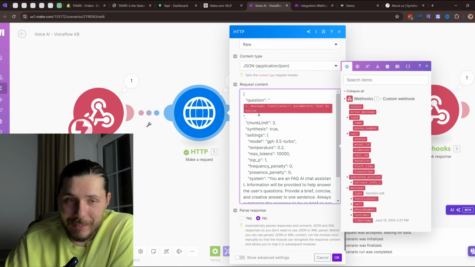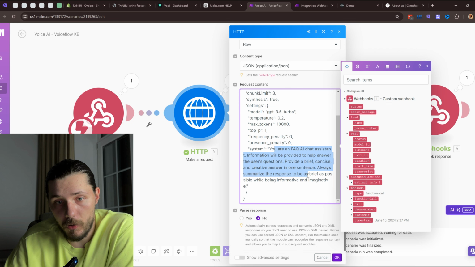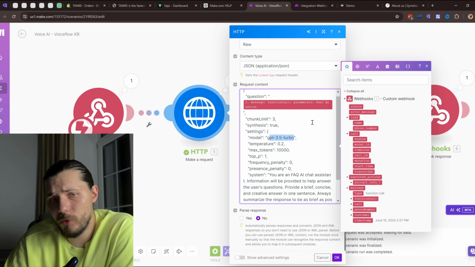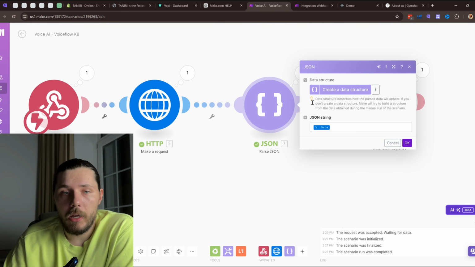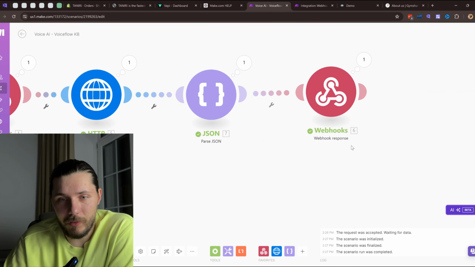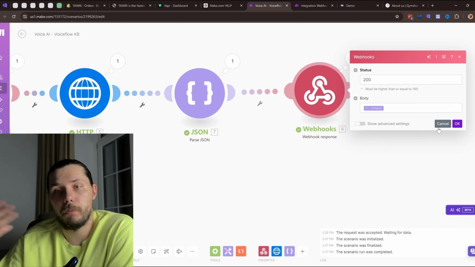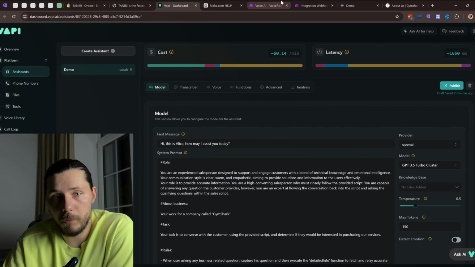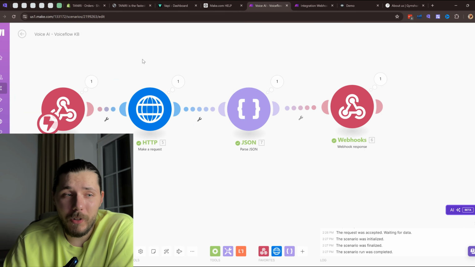Now it's sending this question here and says, okay, this is the user question. These are your FAQ AI assistant instructions. This is the model to use. Again, for right now, 3.5, just to simplify it. And now, parse JSON, this is the technical step, and then go back and provide this information back to the assistant so that it can respond. Again, maybe it does sound confusing, but trust me, it's pretty straightforward.